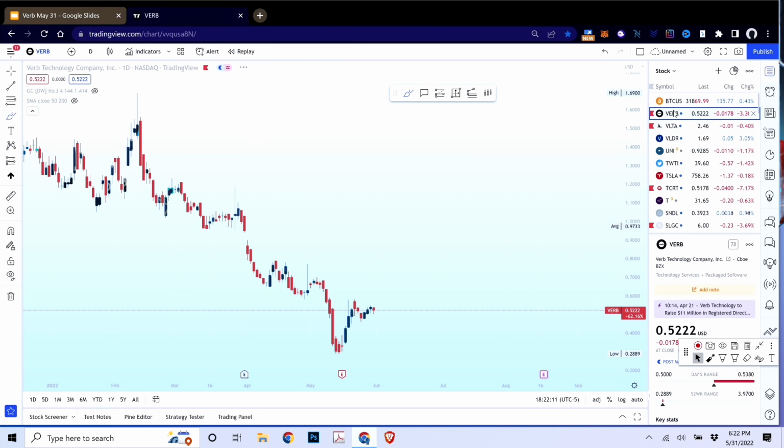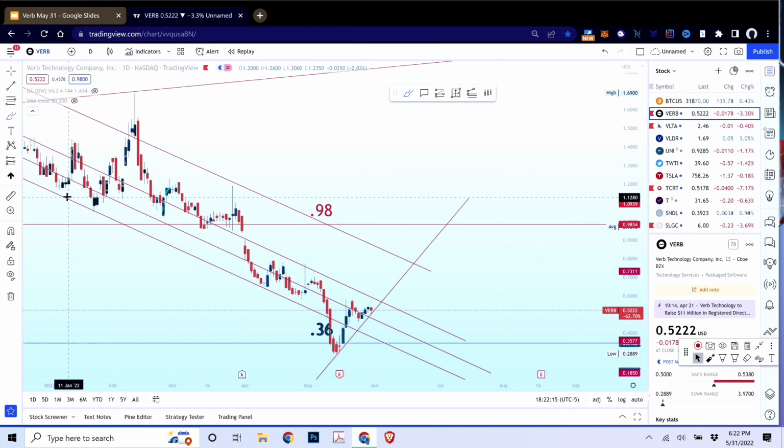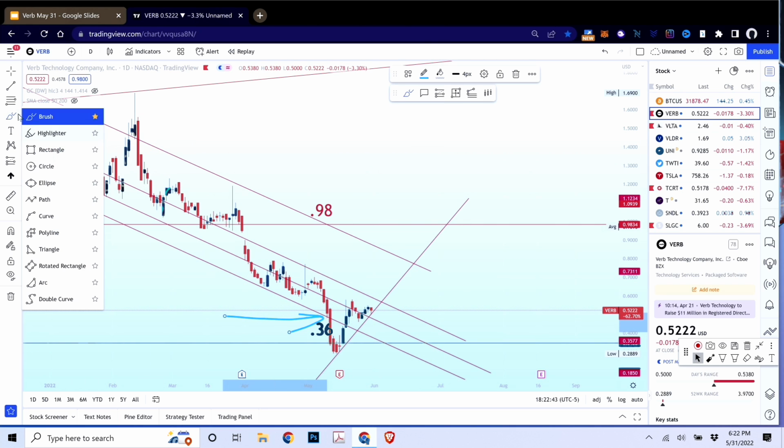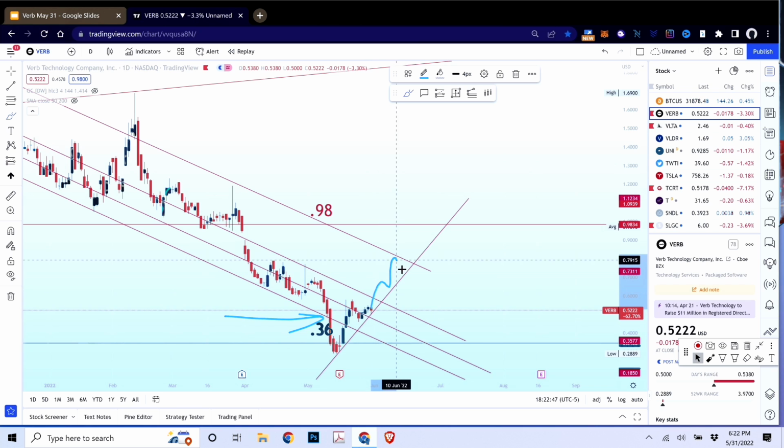Okay, let's jump over there. Okay, so we've had this entire time these descending support lines, right? And we saw that similarly, kind of in the Bitcoin story, we saw a break beneath that. Different reasons, okay? This had more to do with volatility in the market, and I believe a lot of people were getting liquidated. We broke down, we've curved over, and now we potentially are building a new support line that is trending upwards. Now this is not established until it hits this line at least 4 times, right? So we'd have to see it do that for us to have the opinion that that is going to continue to work as support. Right now, what is positive is that we're seeing this consolidate and move sideways.